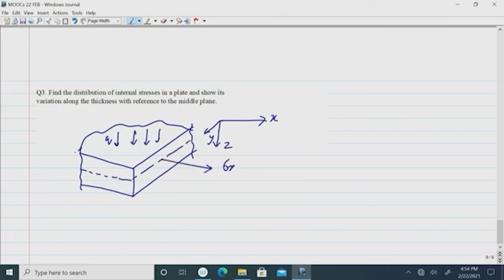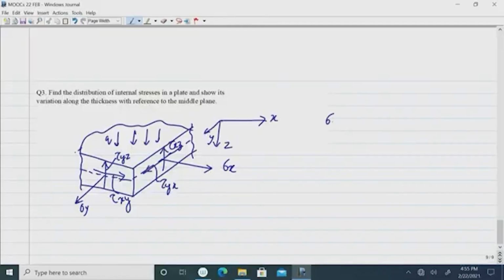I am showing the normal stresses along the x direction, along the y direction, and then tau x y, tau y x here, tau y x, and here tau x y. Other stresses are shear stresses, which we neglected, but let us find the expression also. When tau xz and tau yz are considered, this is not a thin plate problem, but let us find this from first principles. Okay.